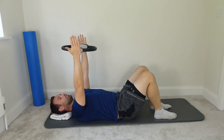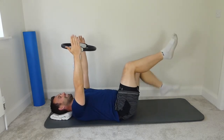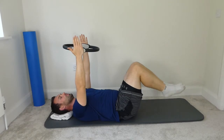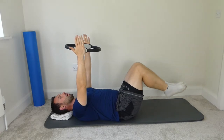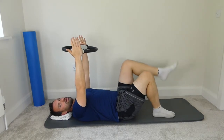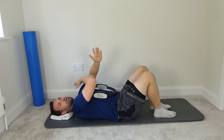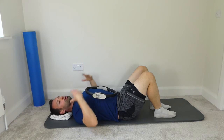We're going to try it again, hands towards the ceiling, but this time with two legs. Imprint the spine, bring the legs to tabletop. Two feet off the mat, just gently squeezing the circle. Tap the two feet. Imprint the spine, focus on it — gently squeezing the circle or the cushion, so we're getting our upper body working. We're really working our lower abs here. So we're improving the pecs, trying to keep the shoulder blades back. The pecs will bring the arms forward, they'll squeeze the hands together, but they'll also round the shoulders. So we're working on the lower traps and the pecs working together, to keep the shoulder blades in good posture while we move our arms.